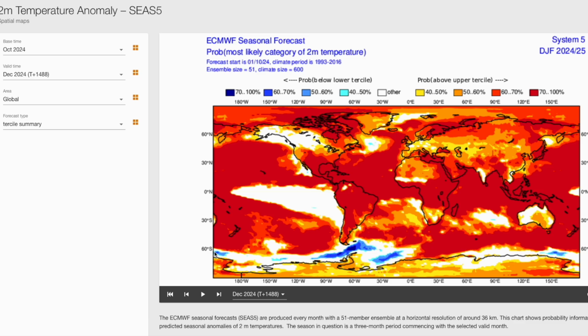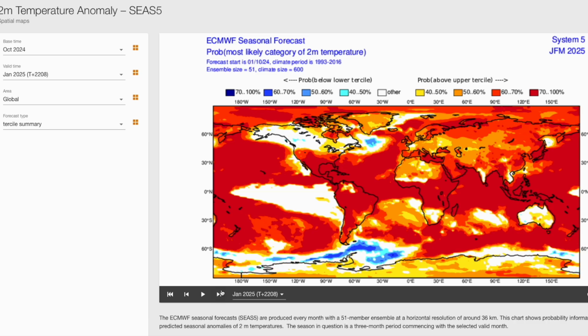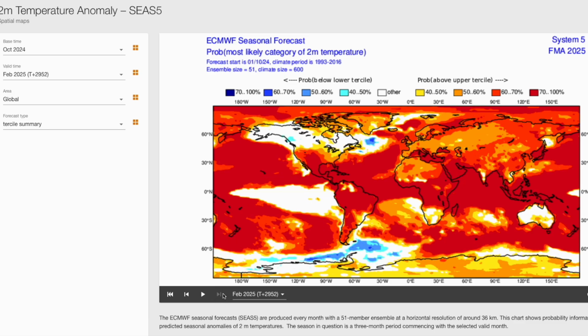low pressure systems. But for the UK, you can see it is milder further westwards, slightly chillier further south than eastwards, and again, that's what I'd expect with the higher pressure positioning towards our south and our east. More inversions, maybe more colder air masses pushing in. And then if we look at January, February and March, very similar, even a stronger colder anomaly there towards the North Atlantic. Again, that's very interesting to see. And then the final period, February, March and April, pretty much exactly the same, with much of North America, especially Canada and Alaska, being very cold, or at least a pretty neutral anomaly there.